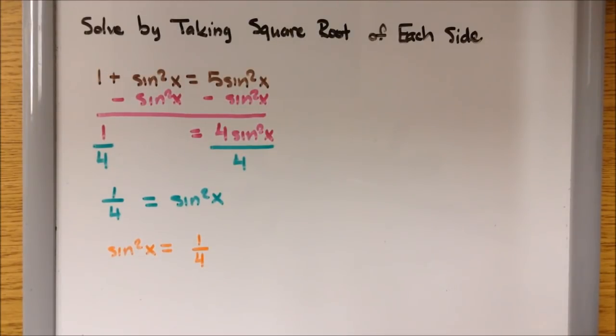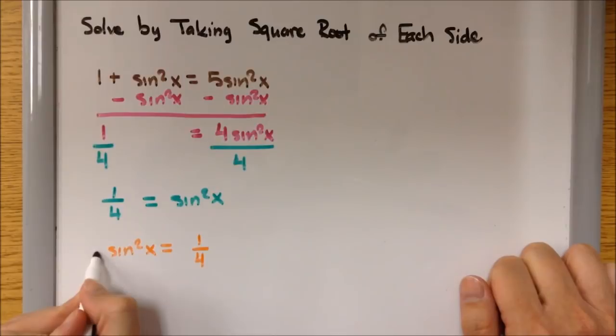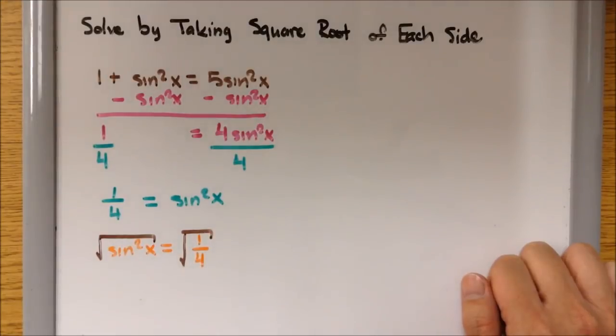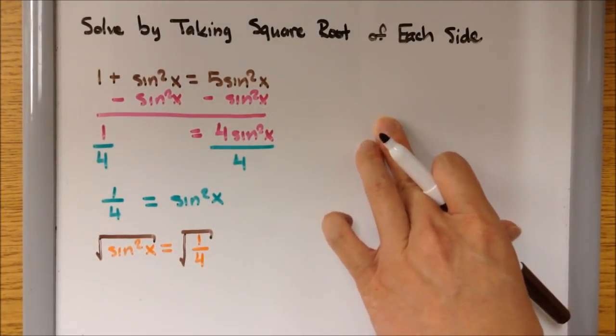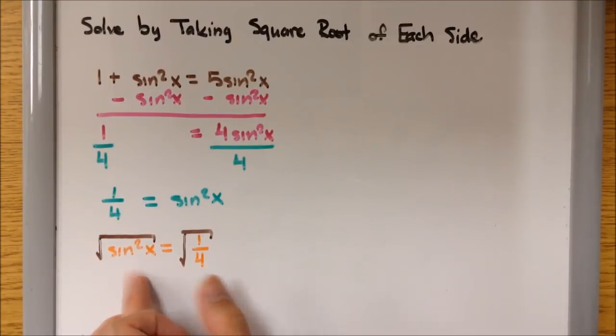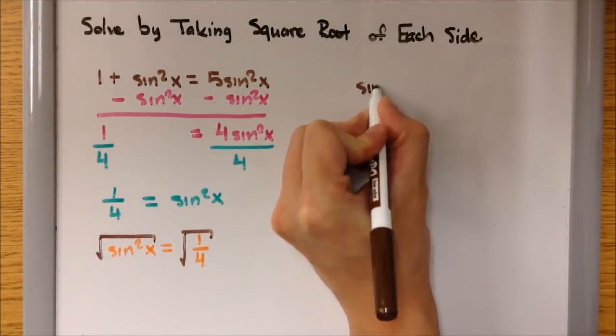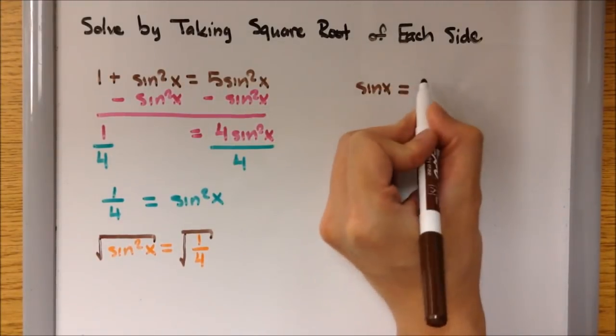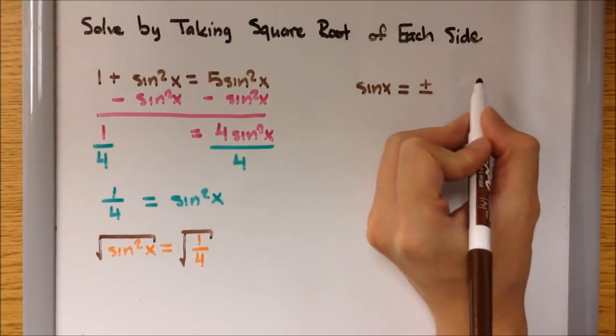Now, we're almost done. We have sine square of x and we just need sine of x. So since there's a square, it's by itself and then we have a single number on the other side, we're going to take the square root of both sides. Remember, if I do the square root on the left, I gotta do the square root on the right. So I'm going to write it over here for more room. So the square root of sine square of x will simply be sine of x. Now remember, when we take a square root of a number, always include plus and minus because there's going to be two answers.